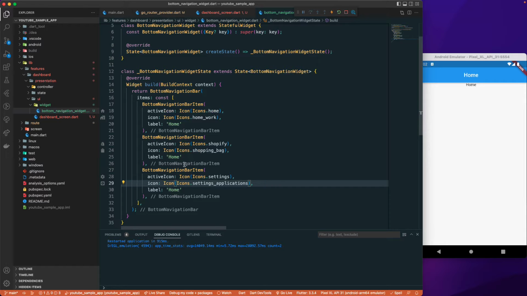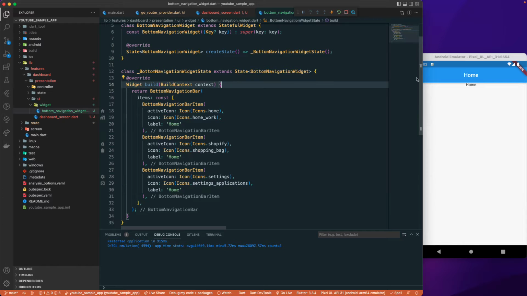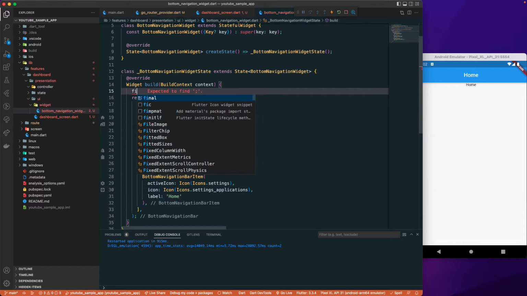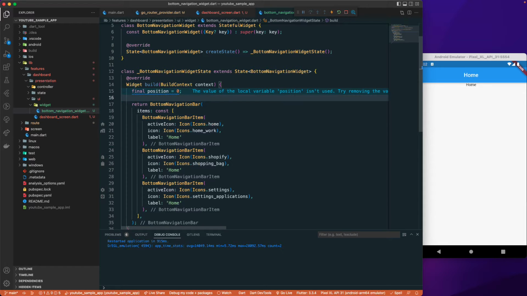So we have three items over here, and next we will have a final index, which we can call position or something, with a default of 0. Don't worry, later we'll fix that particular issue.